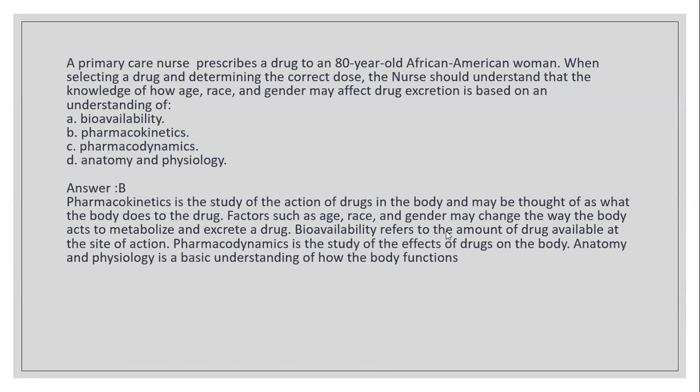Bioavailability refers to the amount of drug available at the site of action, and pharmacodynamics is the study of the effect of drugs on the body. Anatomy is basically the structure of the human body, and physiology is the function of the human body. Anatomy and physiology is a basic understanding of how the body functions and what its structures are.